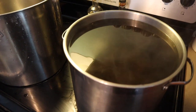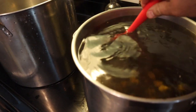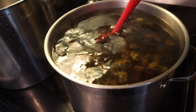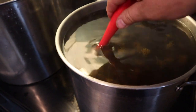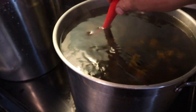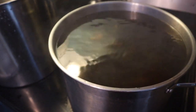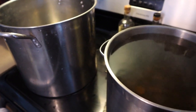We brought the water to a boil — you can see all the dandelions sunk to the bottom. I gave it an occasional stir and you can see it's like a tea now, it's not clear water anymore. Let this marinate for at least two hours; eight hours is even better, but don't go over twelve. Then we're going to strain this into the pot and add our sugar.